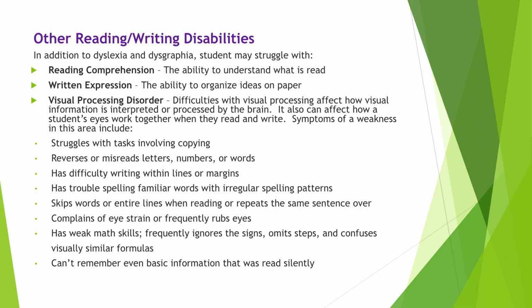So these kids can be very poor spellers, because spelling is a very visual task. You look at a word and say, oh, that doesn't look right. These kids are not recognizing when they've transposed letters in a word or jumbled up the letters, or they tend to spell very phonetically. That's how we know they're not dyslexic, right? Because dyslexia is all about the phonics. So if they're spelling very phonetically, they understand the rules. They don't have any idea what the word looks like, so they're just going by how it sounds.